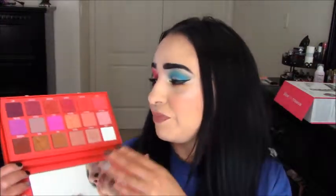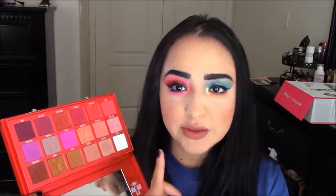So as far as the Blood Sugar palette goes, definitely am excited. I love this. I just love the colors. I'm deeply in love with this eyeshadow palette. If you're not used to red formulas, these are creamy to me. They're very creamy, so you don't need a hydrating eyeshadow primer because it worked without.